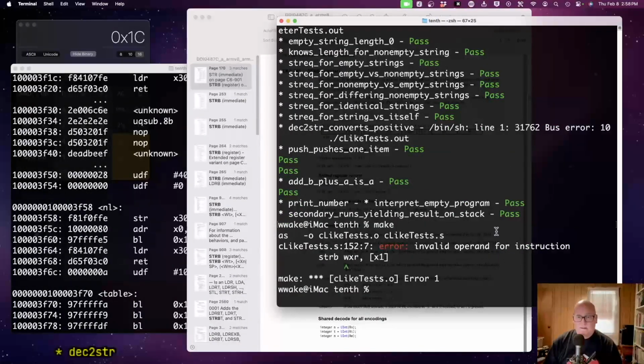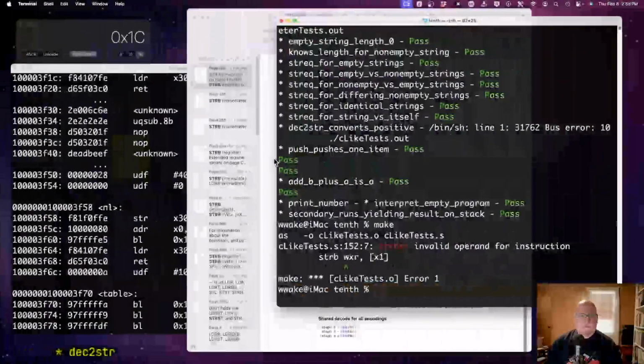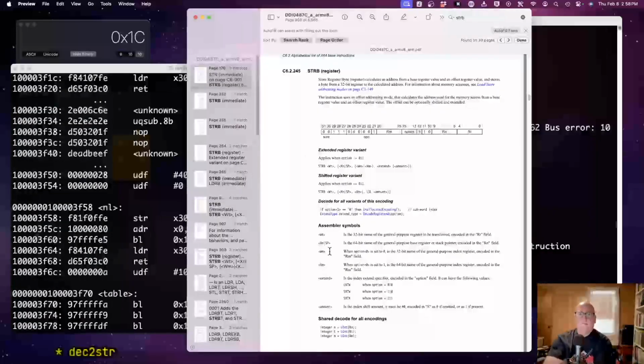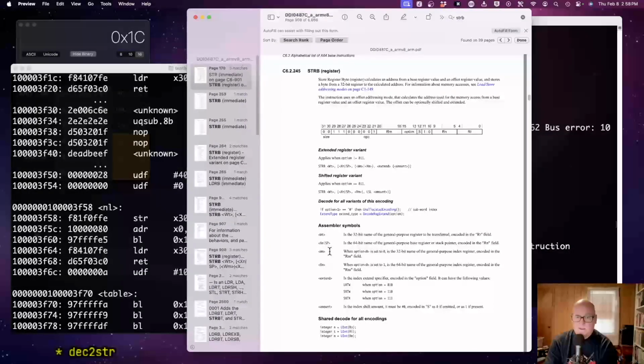No. Invalid operand for instruction. Okay, let's look at strb again. The register to be transferred.